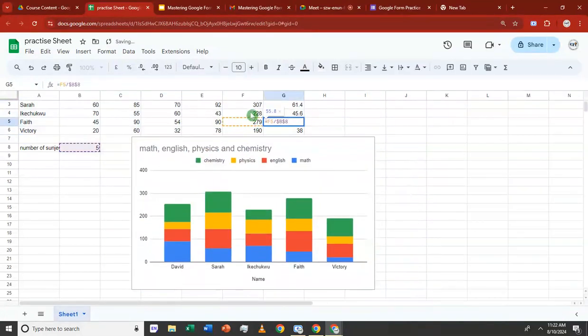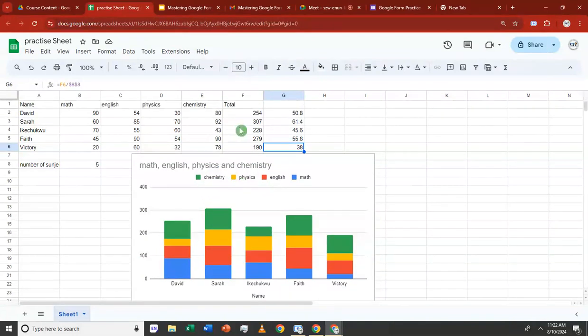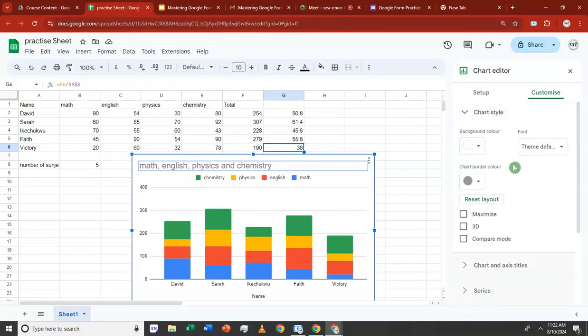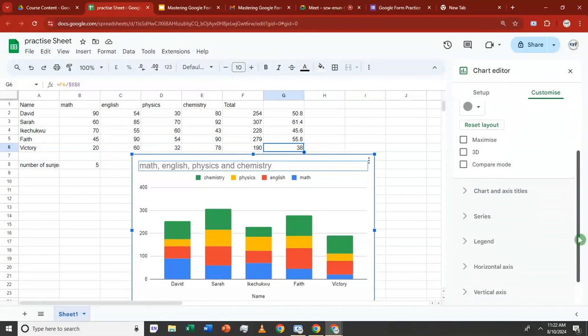Then break down your responses into sections. We talked about section 1 and section 2. Then implement branching logic. By branching logic, I mean, you know when we did that age matrix and we said age this to this, ends the form, age this to this, move to the second section, age this to this, end the form. So make use of this logic at least once in your form. That's to say, make an option that when someone clicks on that option, they either end the form or they move to section 2. Then customize your theme, your color, anyhow you want to do it.